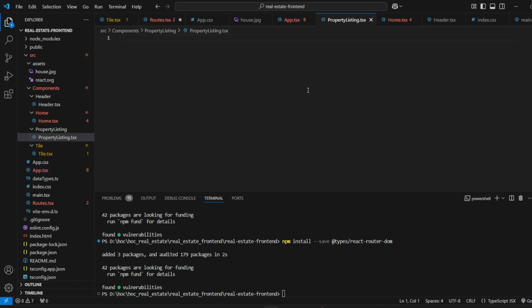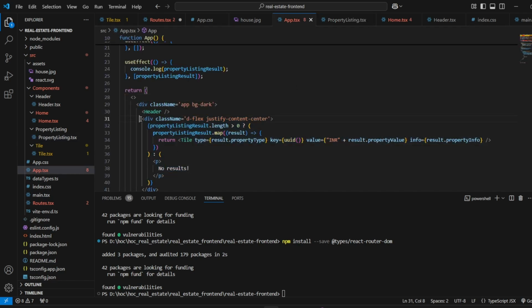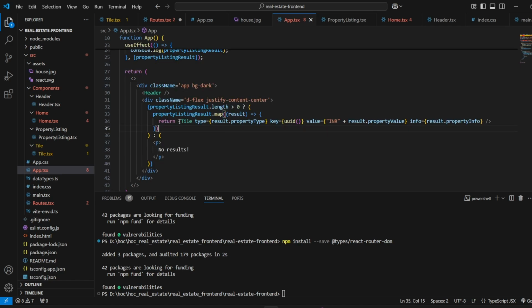You'll need to focus over here that earlier we rendered all the code through the app.tsx file, but now we want to move the code where we are having the tile component to property listing.